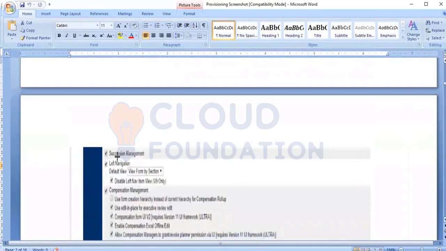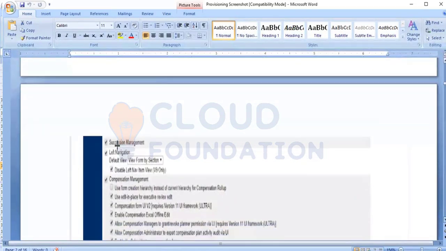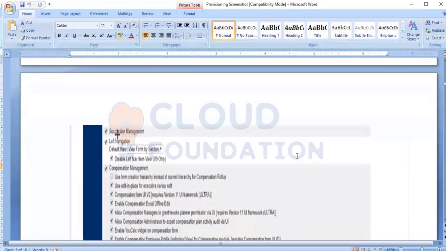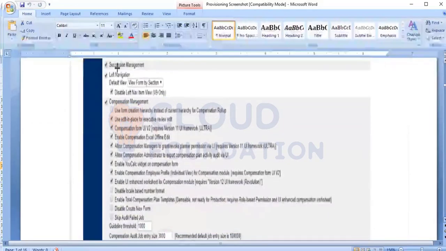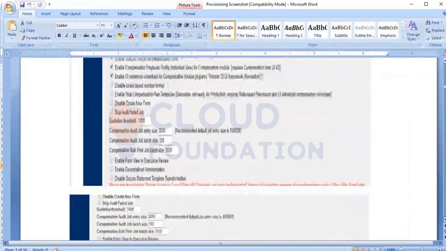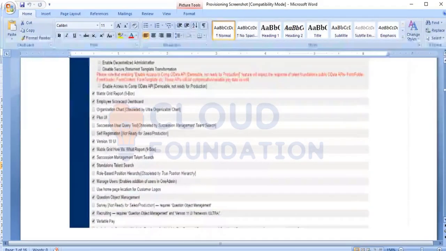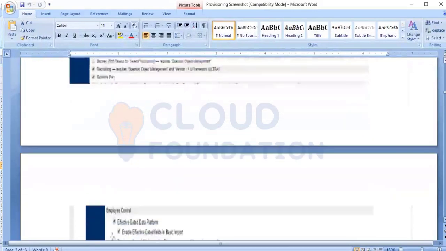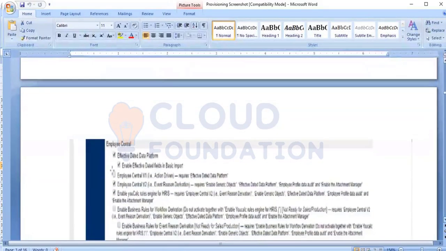After that, when you scroll down further, now SuccessFactors has around 9 modules. So you can see all the modules, and each module will have some configuration features. So you can see succession management is there, and then when you scroll down, you can see compensation management is there, and when you scroll down, you can see Employee Central is there.